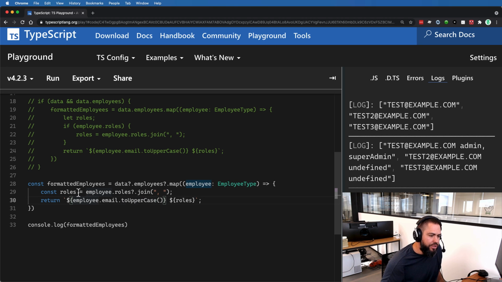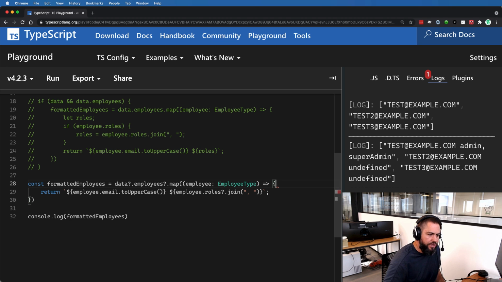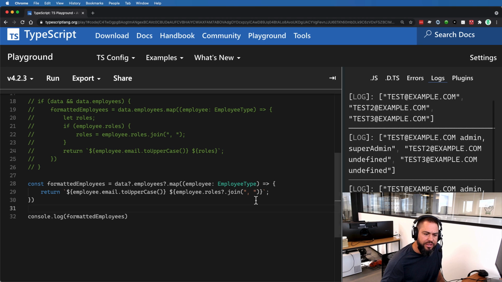And if you want, we could even make this easier. We could put all of this code right inside of the string interpolation. And here we go. We have one function that does everything exactly the same way. So this is so much easier. It's a lot easier to read, to write, and to maintain.